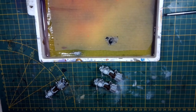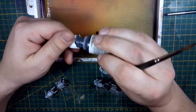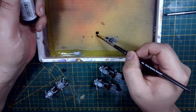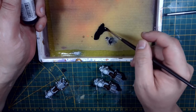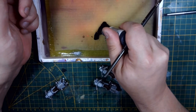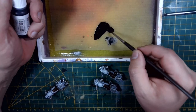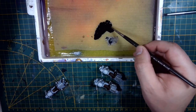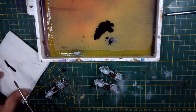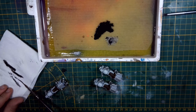Contrasts do take a while to dry, so I left it for a while before continuing to pick out the black details, mostly around the saddle and the back part. You can use the reference from the very first bit of this video to see what parts I did in black. I diluted it quite a bit — it needs to flow well, and you will need a brush with a fine tip to paint this.